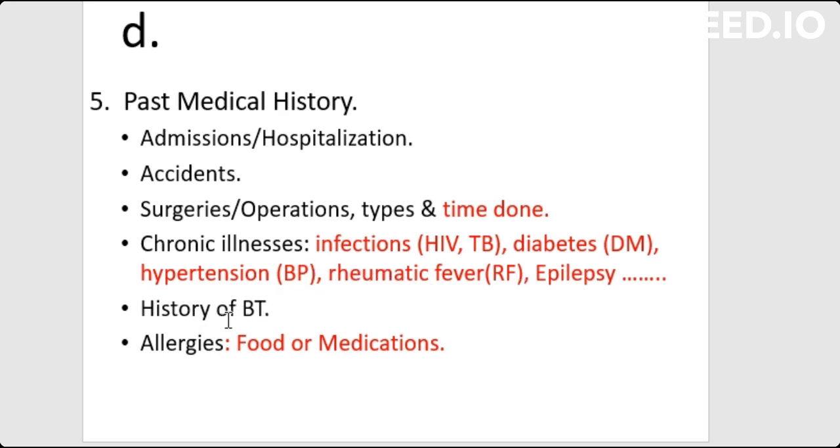Don't forget the history of blood transfusion and allergies, because at the end of your history, in the part of management, you are going to find out what kind of medication to give the patient. So you don't want to give the patient a medication to which the patient is allergic.